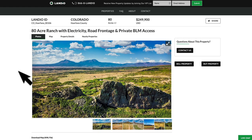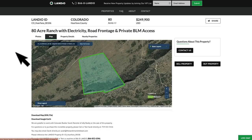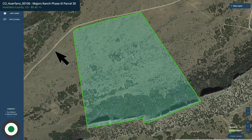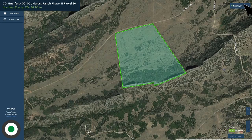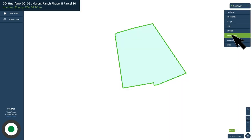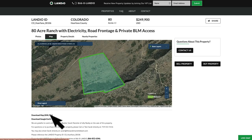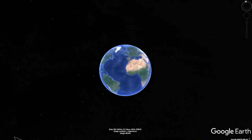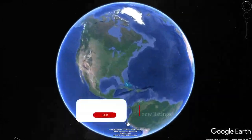If you'd like to look at the property in more detail, we've made the KML file available. Click the map tab to go to the interactive map, and click the view full screen button to open it in a new tab. You can zoom around, turn on different base layers like the topo map, or download this KML file — just click the download map link and then open it in Google Earth, which will take you directly to the property.